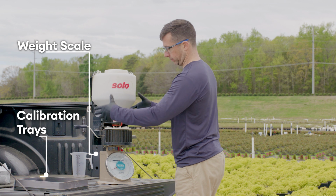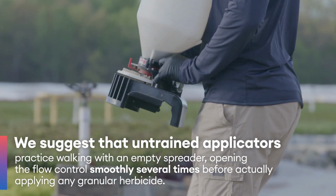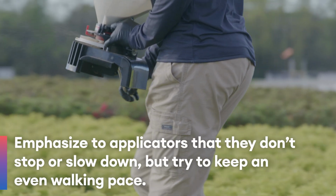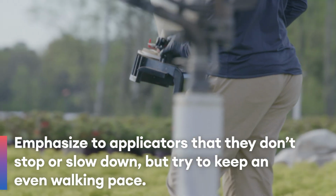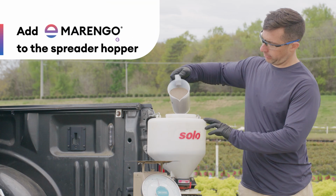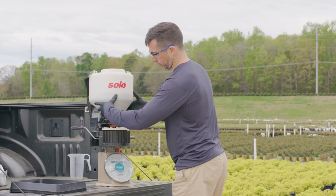A weight scale and calibration trays will be needed for the calibration procedure. We suggest that untrained applicators practice walking with an empty spreader, opening the flow control smoothly several times before actually applying any granular herbicide. Emphasize to applicators that they don't stop or slow down, but try to keep an even walking pace. Place 3 to 5 calibration trays in the test area. Add Marengo G to the spreader hopper and place the filled spreader on the scale.